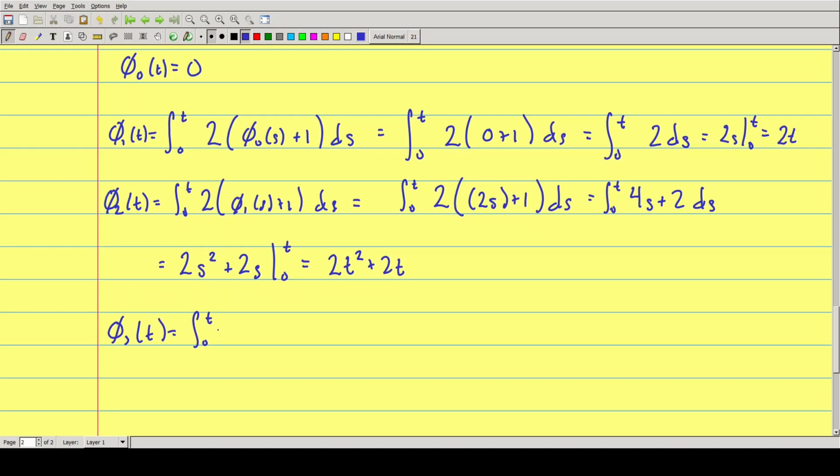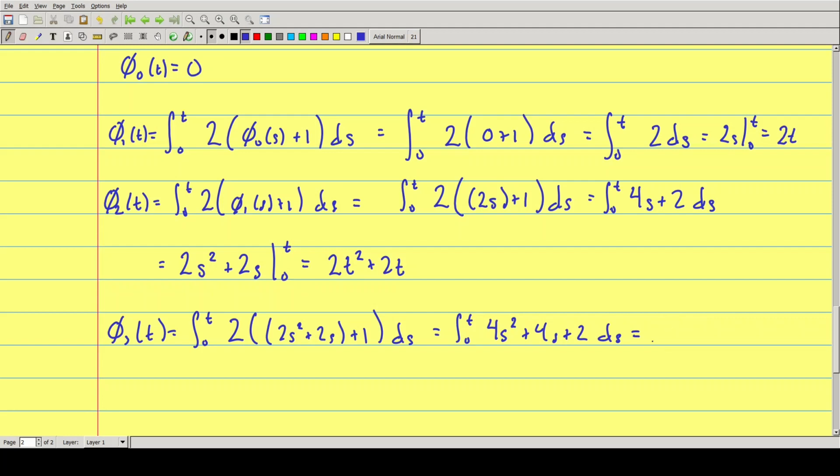Point is to compute enough of these to get an idea of what it is we're looking at. So now we have phi 3 of t is equal to the integral from 0 to t of 2 times the quantity, 2s squared plus 2s in parentheses plus 1 ds. Distribute the 2 again, compute the integral. We're going to get 4s squared plus 4s plus 2 ds.